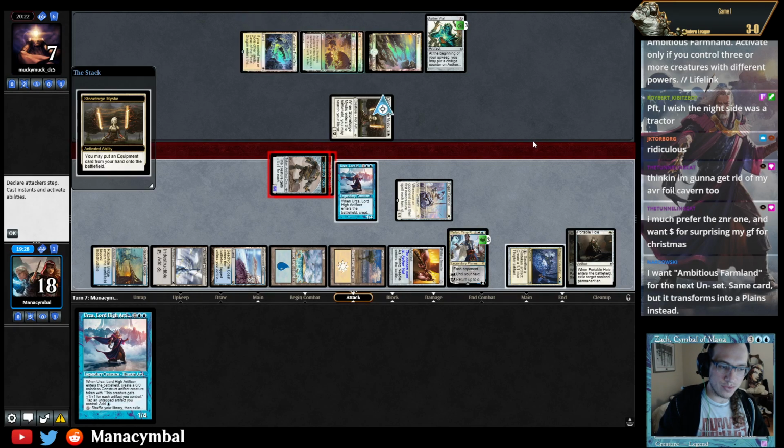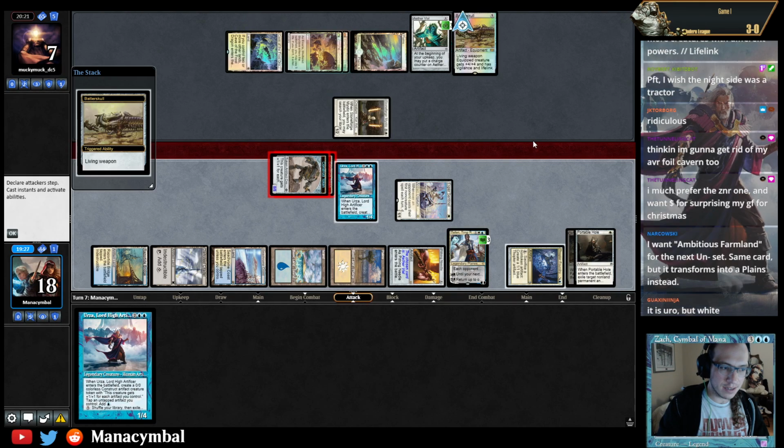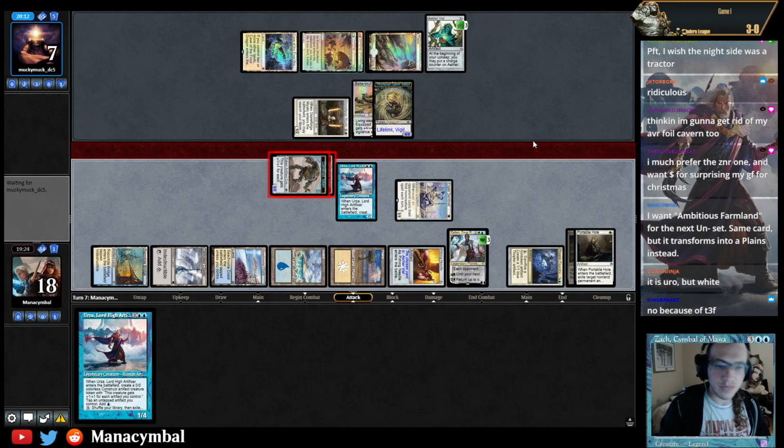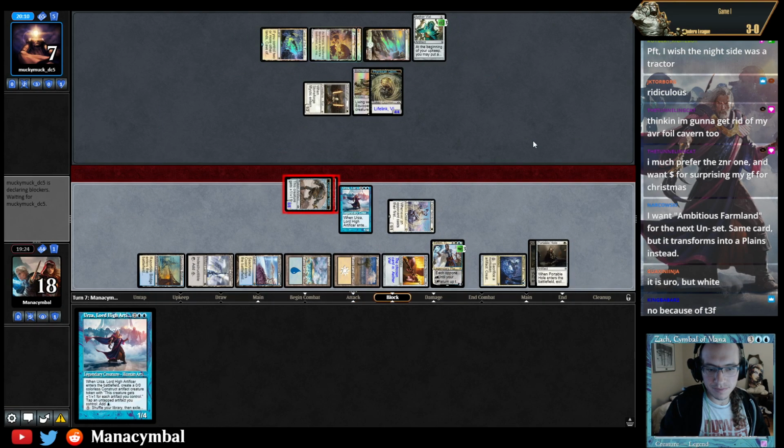I want Ambitious Farmhand for the next unset. Same card, but transforms into a Plains? Oh, yeah, I have a Teferi. Oh, they have Batterskull. Okay, wasn't expecting that. That's fine. We cleared the Germ Token.